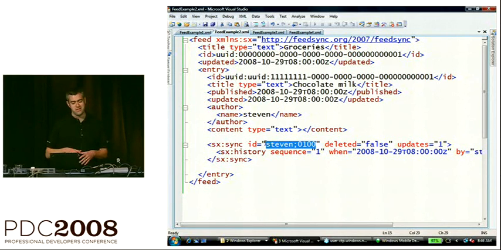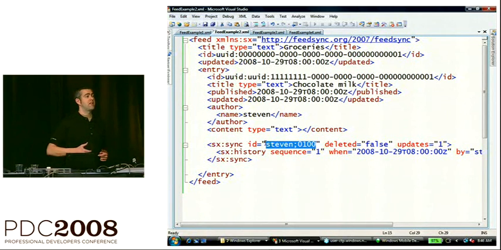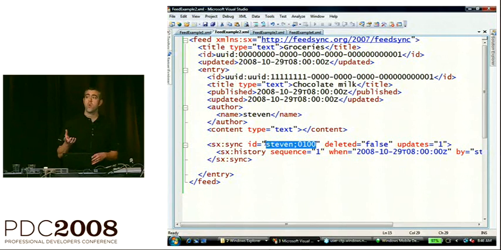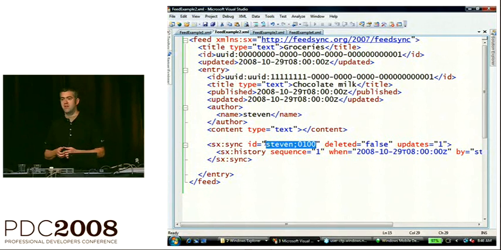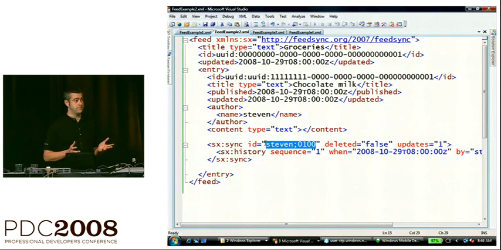So you can imagine typically it would be a little longer than this. Usually we think about it as maybe a GUID. It doesn't have to be. We actually didn't want to require it, because there are some environments, JavaScript, maybe really tiny devices, where you'd have a hard time generating one. So the base requirement is just that it's got to be something that's unique.